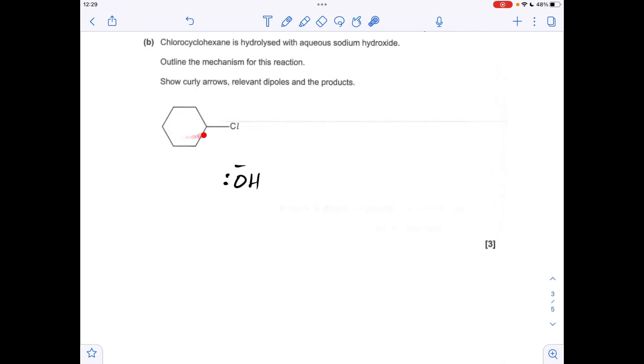Moving on to the mechanism, so chlorocyclohexane is hydrolyzed with aqueous sodium hydroxide, so it's attacked by hydroxide ions. You can have the minus sign above the O, like I've got there, or you could have it here. You need a dipole on this carbon-halogen bond, so delta plus on the carbon, delta minus on the chlorine. And we take a curly arrow from the lone pair on the O, and take it to that slightly positive carbon. And that's going to break this bond by heterolytic fission, so we show that with a curly arrow from the middle of the bond onto the chlorine. So the organic product's going to be that, that's cyclohexanol, but don't forget about the Cl minus ion that's produced as well.